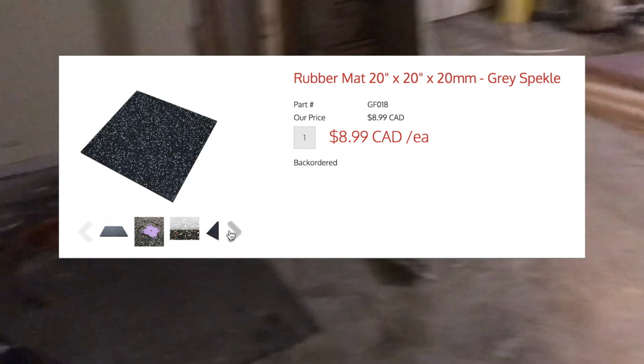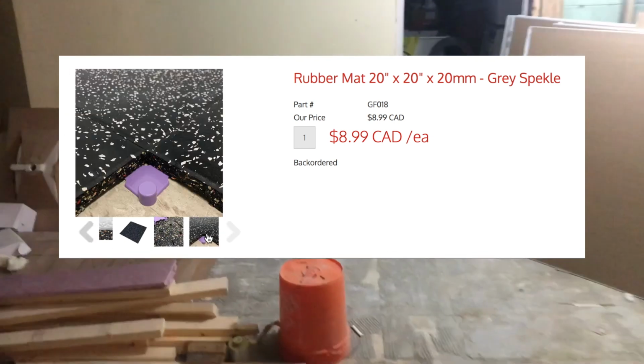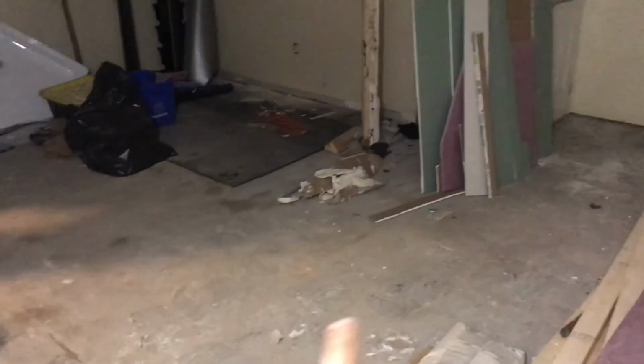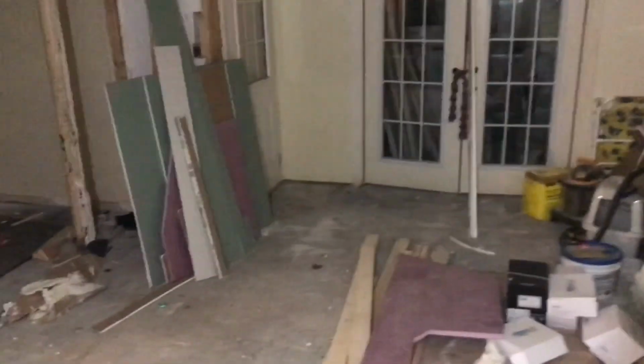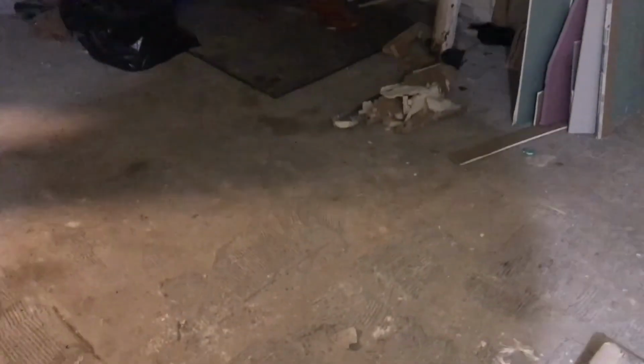But since there's been a hold up in the world right now because of this current situation we're in, a lot of the stores are closed. So ordering that might take a little longer. Hopefully we could get that in while we're doing all the flooring, all the vinyl here. Hopefully we could get the rubber mats there. If not, we might pull up some of those horse stall mats that we have in the garage and bring them down here just for the meantime, just so I can have some clients down here in the AC. Again, we're fighting the clock.